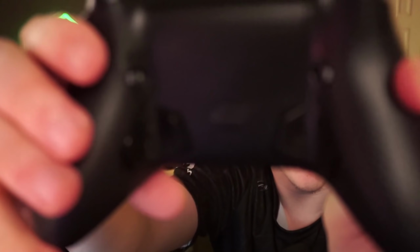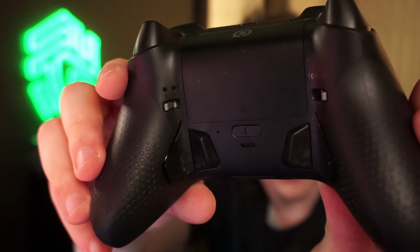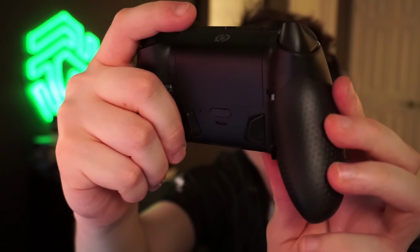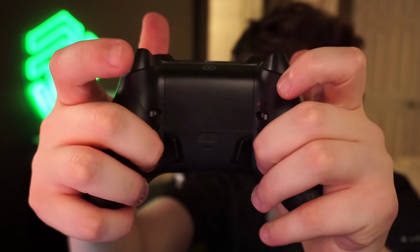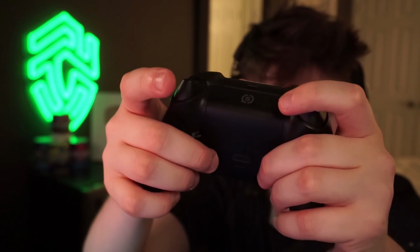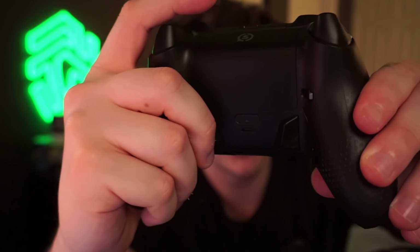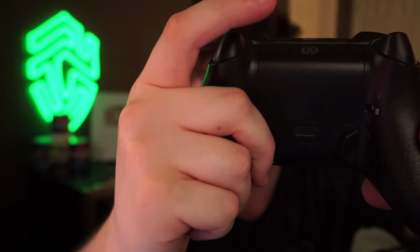These paddles are definitely interesting. These are the brand new paddles they came out with, and it's definitely an interesting concept. Kind of awkward, but it's definitely usable. I feel like hitting the outside one is amazing. I think these 2 paddles are incredible. I think these outside paddles are crazy. The inside ones, you kind of lose me a little bit with this, to be honest. You almost have to push your finger this way, if that makes sense. Like, I'm pulling here, and then you have to push out.